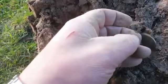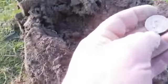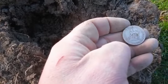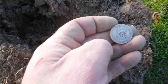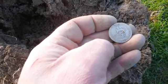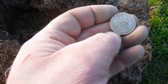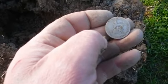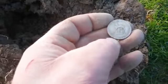What I did was, that's a cracker that is, oh, I dropped it. I changed to program 2, 12 kilohertz, 99 sensitivity on full tones. First signal after changing all the settings, right next to that penny, this popped out, and that is a cracking find. That's where I had the penny.